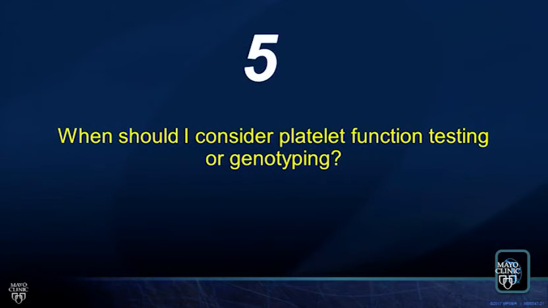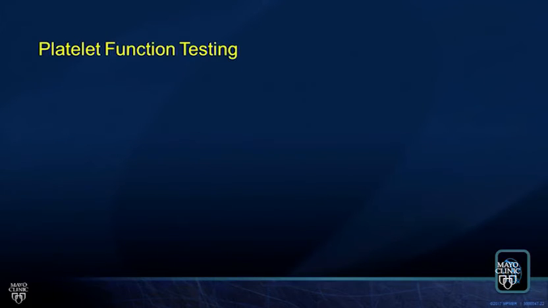When should I consider platelet function testing or genotyping? In terms of platelet function testing, I think there is consensus that high on-treatment platelet reactivity, so they're on an antiplatelet agent and they still have high platelet reactivity, is a major risk factor for post-PCI ischemic events. In the ADAPT-DES trial, 50% of the 30-day post-PCI stent thrombosis was attributable to high platelet reactivity.